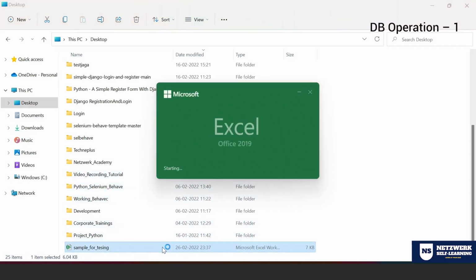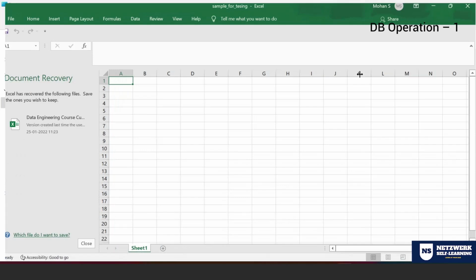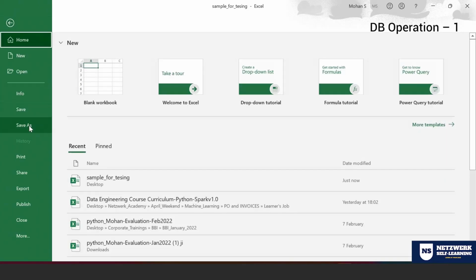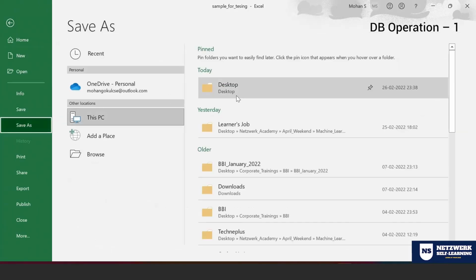Let me open that. So let me keep some dummy data: name, age, Kohli, 33, Rohit, 35. While saving, I need to save in the form of CSV.